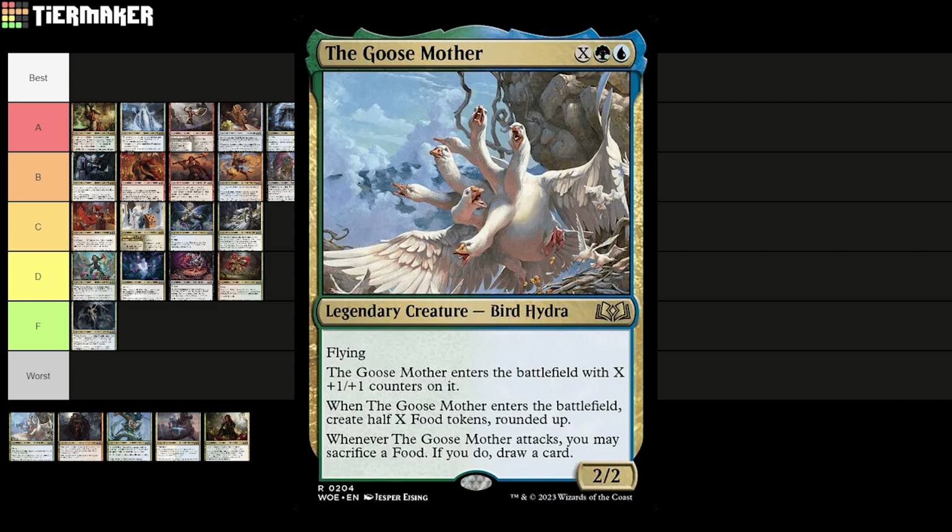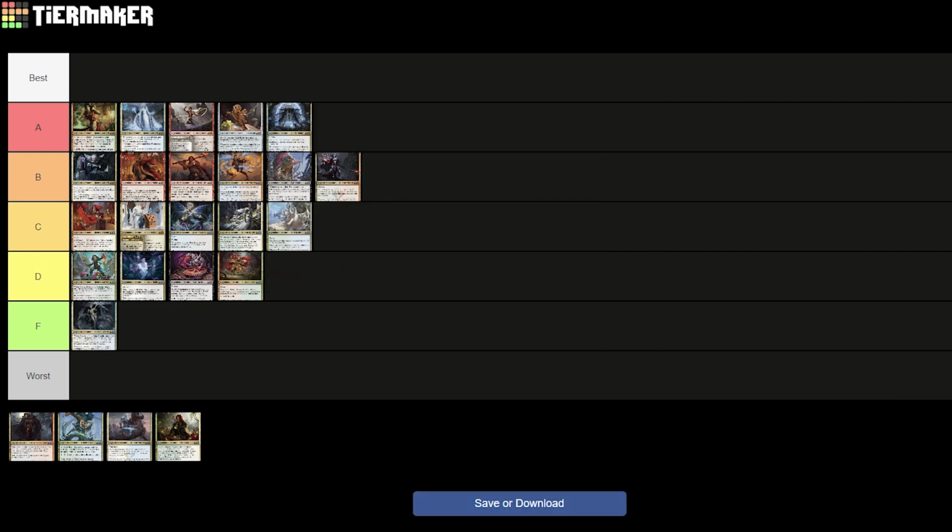I mean, it seems like it could be pretty good and fun, but I'm not overwhelmingly impressed with it either. What I really like is that it's a bird Hydra. It's a Hydra goose. That's hilarious. I'll put it in the C tier, I think is where we're at.